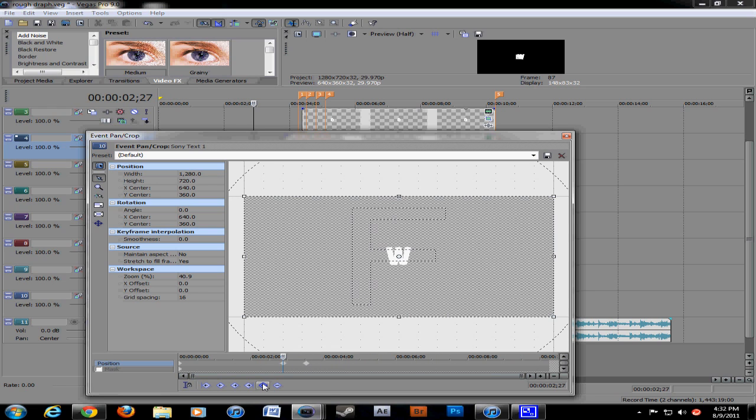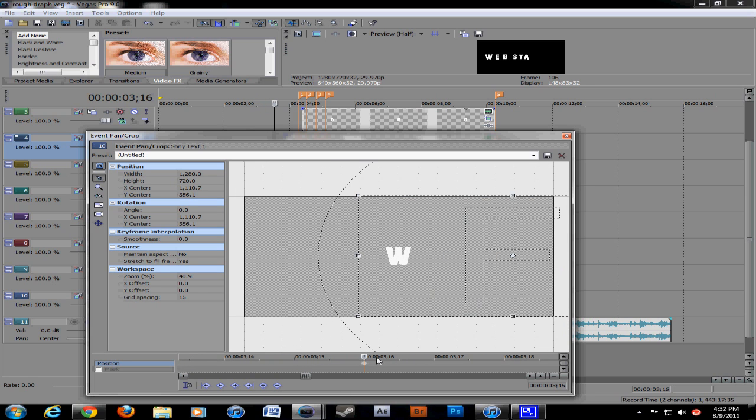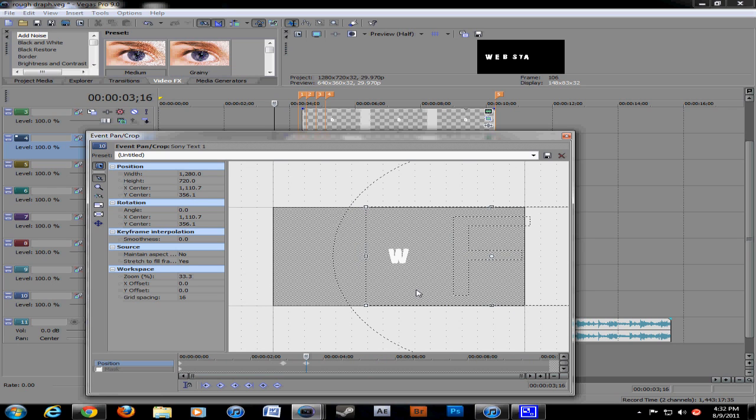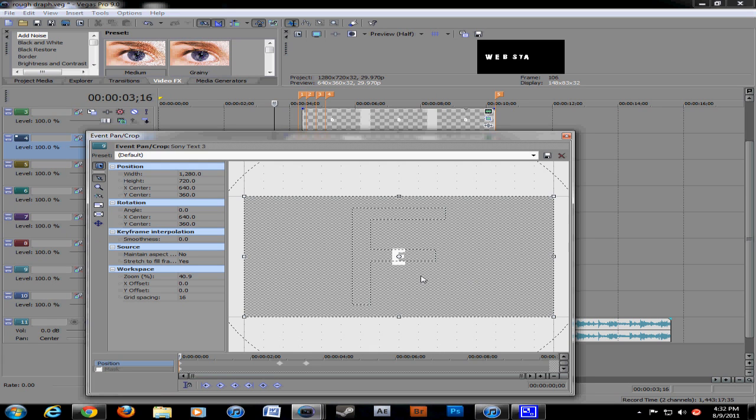Just hit this little keyframe button right here, and then skip to about 3.16, and drag it off to the side however far you need it to fit your whole name in that little box area. In this one, I got Webster 1011 in there, and I try to keep it in the middle as best as possible. Just do this for every single letter.